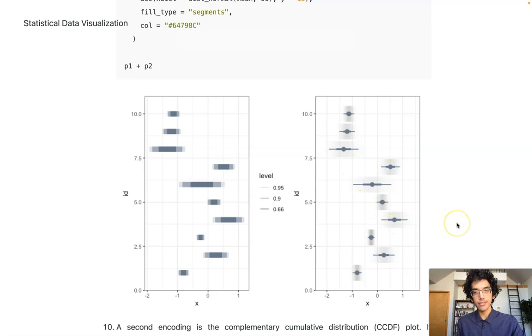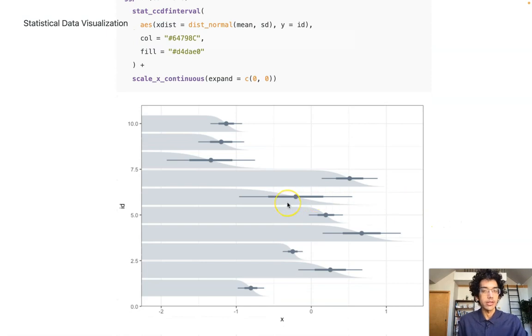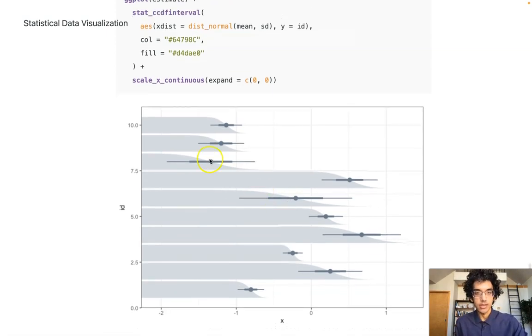Okay, there is a way of showing these point intervals that, according to research studies, tends to be, for a non-technical audience, actually the most effective for judging uncertainty, but it's also one of the least common. So it takes a little bit of training and you have to explain how to read the plot. But this is called a CCDF, a complementary CDF. And it's just exactly that. You are pretty sure that the mean is going to be lying below anywhere where there's this shaded gray area.